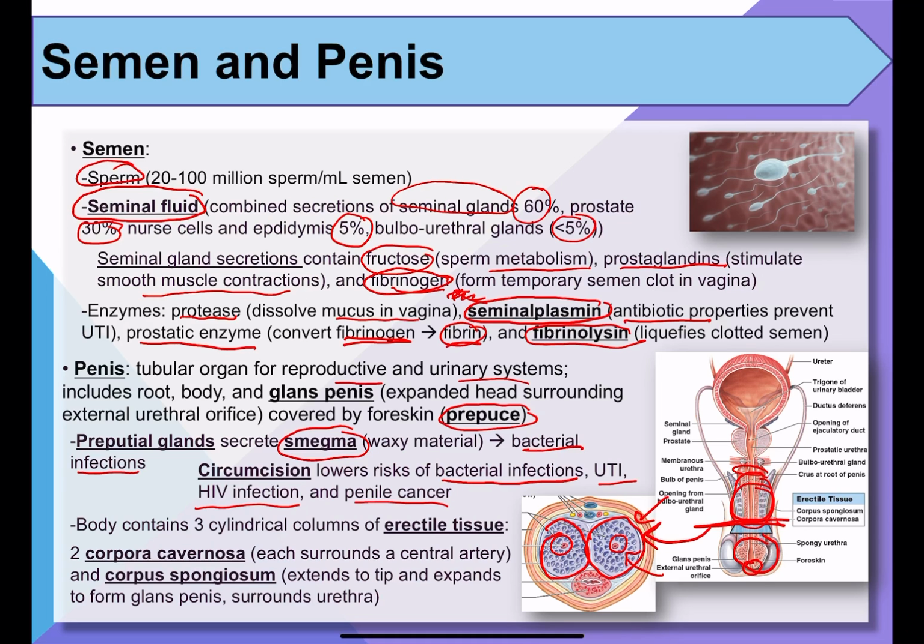And then you have the other erectile tissue called the corpus spongiosum, and that always surrounds the urethra right here. The easiest way to remember which one is which is that the one that surrounds the urethra is the corpus spongiosum. Just remember, sponge surrounds urethra. The other 2 that surround the arteries for erection are the corpus cavernosum. And the corpus spongiosum is what's going to end at the end right here to form your glans penis, and also surrounds that last part of the urethra before the external urethral orifice.